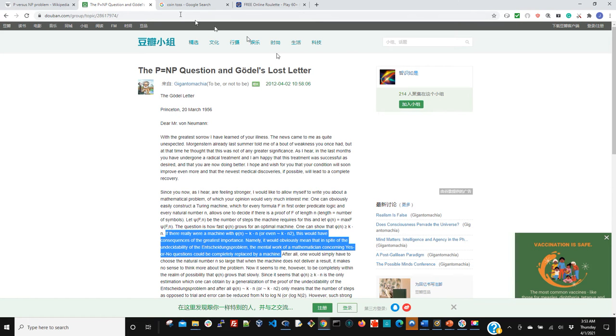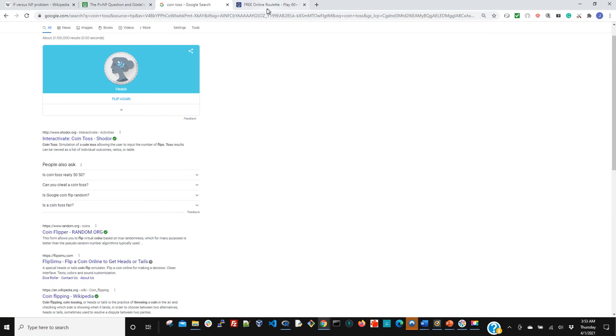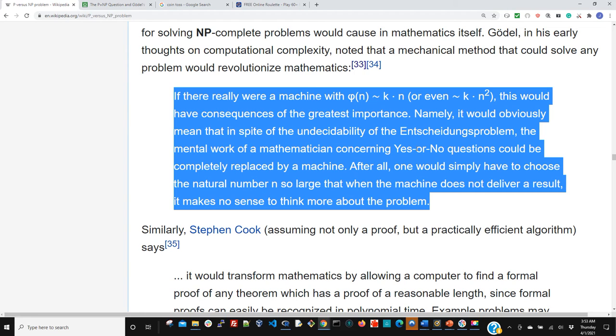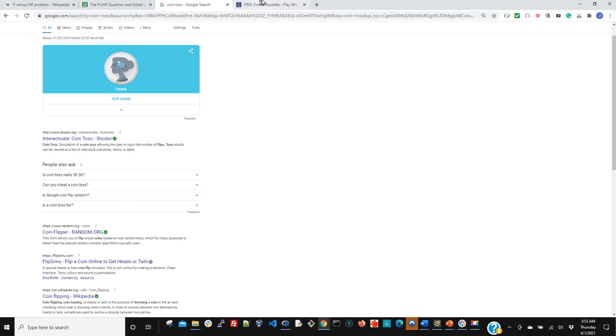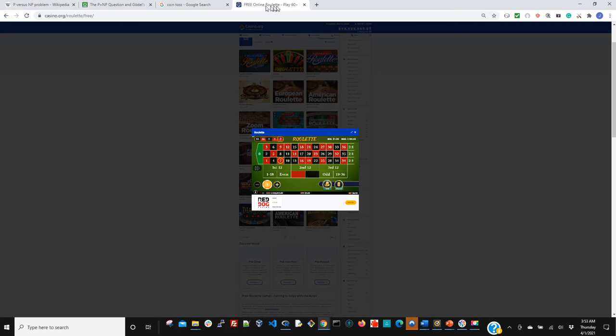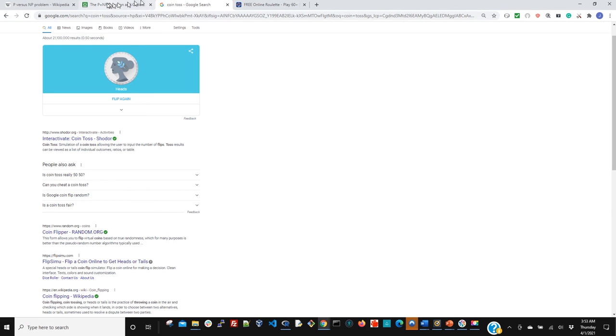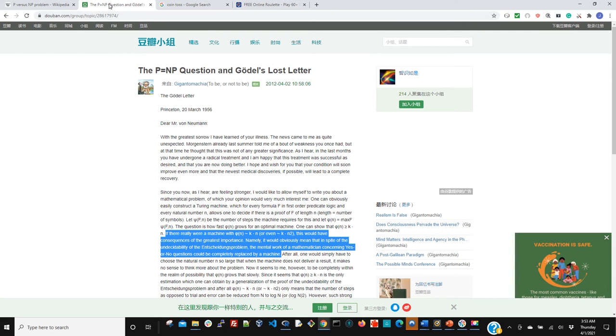In any case, I have a machine that does what Gödel said, as best I can observe. It takes no data in, and it can answer any yes/no question. So to me, I have a solution to P versus NP in the affirmative, that P equals NP. And what I don't need is people saying you don't know mathematics or you don't have a background. I don't have your traditional background in mathematics.